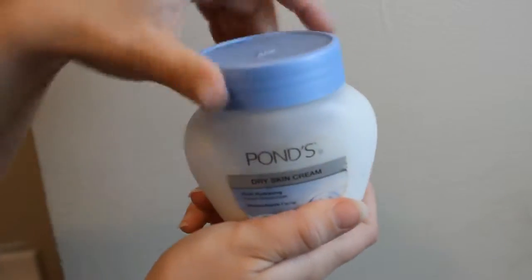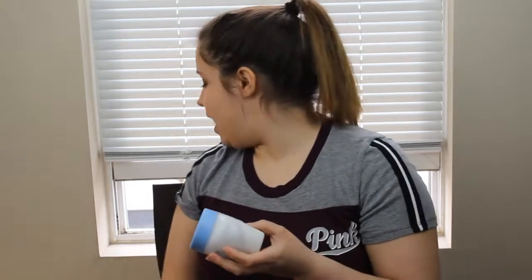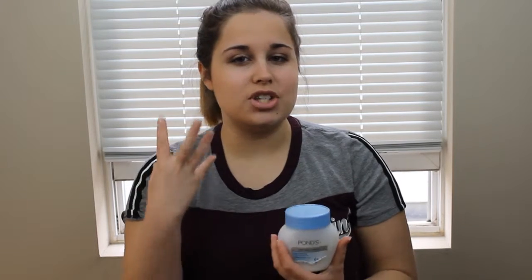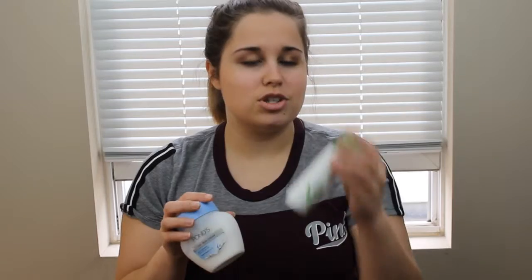My next one — you can clearly see I've been using it for a while because it's kind of a little dirty — and that would be Pods. Pods is really good if you want to take your makeup off or if you're just looking for a simple moisturizer. So back to Pods — this is a dry skin cream. I got this because my eyebrows were getting really dry, mostly because of winter and because you have to get waxed when you need to. I also like to use this before I put my makeup on. It doesn't leave your skin oily but it does have an oil to it — you're going to get a little bit of oil, but it's just going to be really smooth and creamy, and that's what I really like about this product. I'll put this on before my makeup. This one I usually do more at night, but if I don't have the other one on me, vice versa.